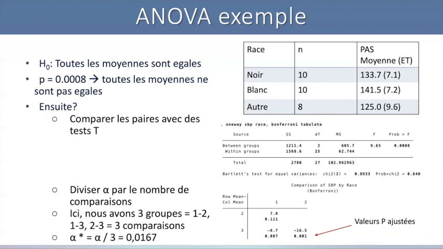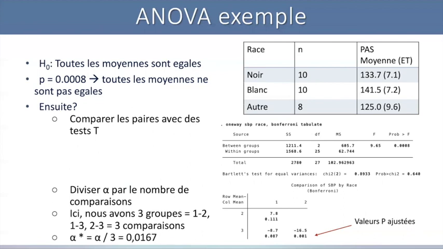But what do I do now? I know they're not the same, but how do I compare each of them? I have to compare the pairs with t-tests if I want to know if each group varies significantly from each other group. Also, remember again, the p-value is the probability that a value as extreme or more extreme than the one I observed would be obtained from chance alone.